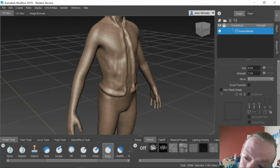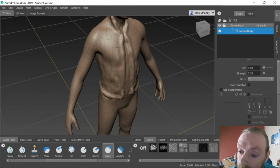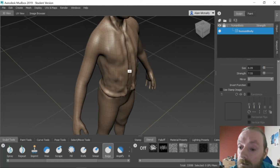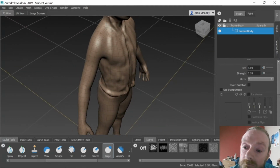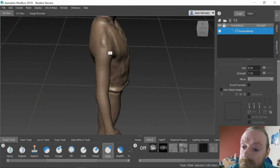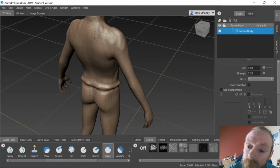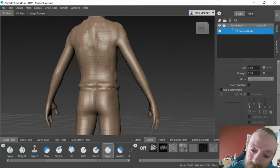And the thing with doing armor or clothes in Mudbox and sculpting it all together is that you can sculpt in wrinkles and stuff, so that even if you don't add a cloth modifier, I could sculpt in a couple of wrinkles here and there, and maybe use a template for that. I'll go over and smooth this as well, but it's an easy way to actually make it look like he's got a musculature as well, so that's handy and cool.